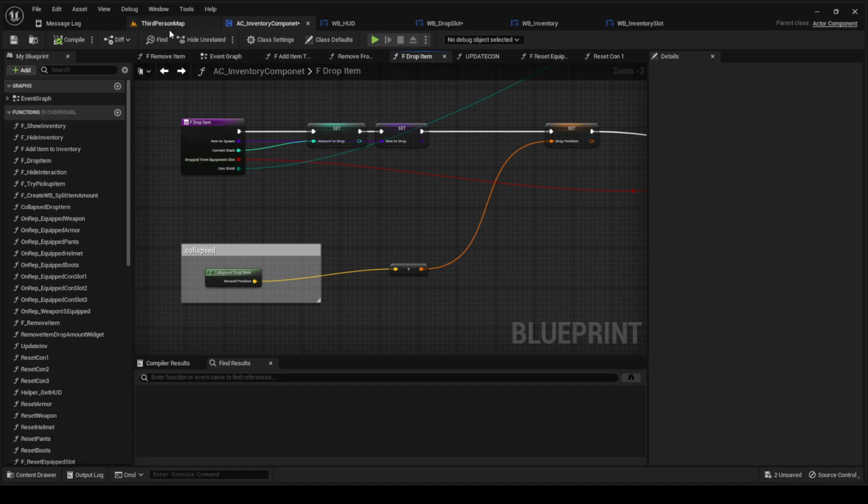Today we're going to be looking at the consumable slots and how to drop our items from them. So if you can see here, if I put these all on consumable slot 1, 2, and 3, when I press 1, all of them change. When I drag them out, it'll equip and update the inventory to how many we have in there, as well as if I pick it up, I want to update that there is another one, a new one in there.